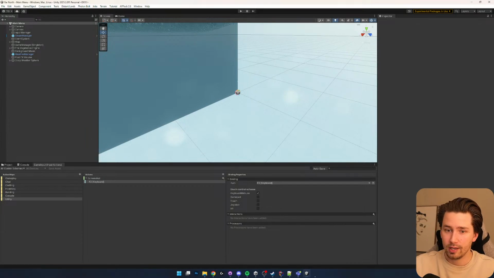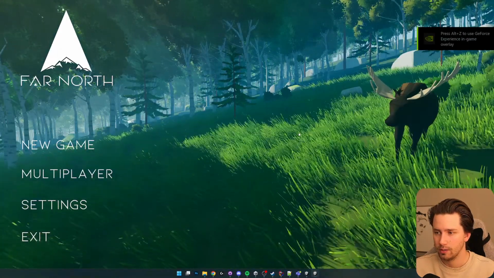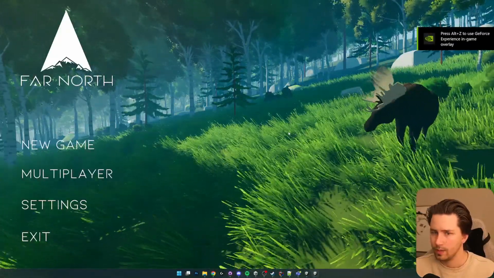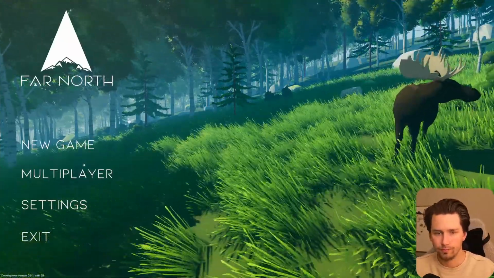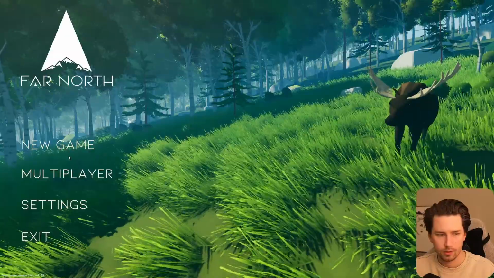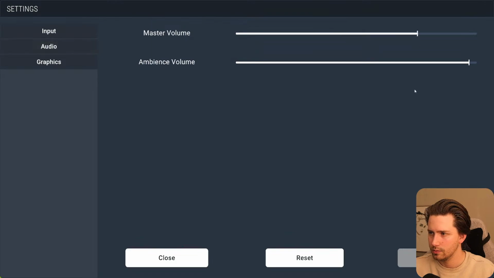I should have eaten breakfast like half an hour ago or something. We need to switch the icon, by the way. We're still using the default Unity icon for some reason. All right, there we go. I hate that I can't get rid of the... There we go. All right. Probably need to increase volume. Audio. Like that.